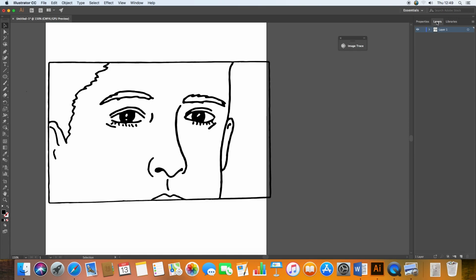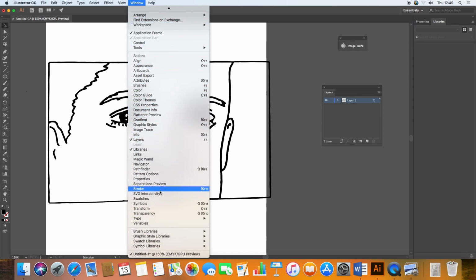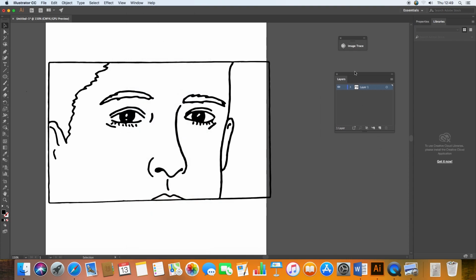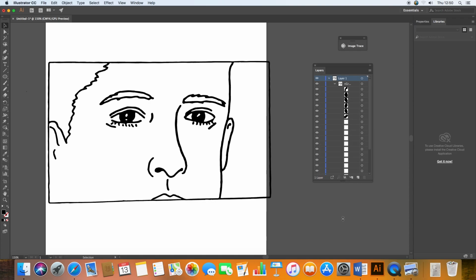Okay, so you should be able to find your layer window. And if you can't find it, like with everything, you'll be able to find it in the window menu here. Take the layers just so that you've got full access to it, because you're always going to want to be able to see your layers, and open it up. In the layer that you have, you'll see all of these different sub layers. These live in a group at this point in time, but you can at any point in time ungroup, but we don't necessarily need to.